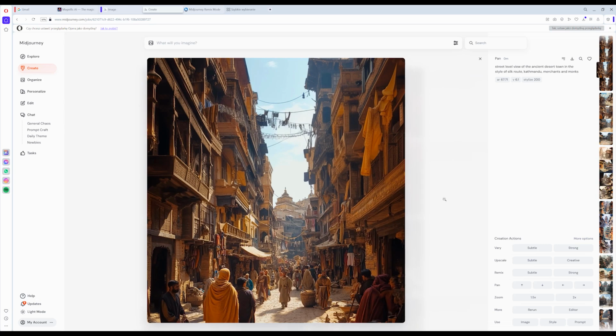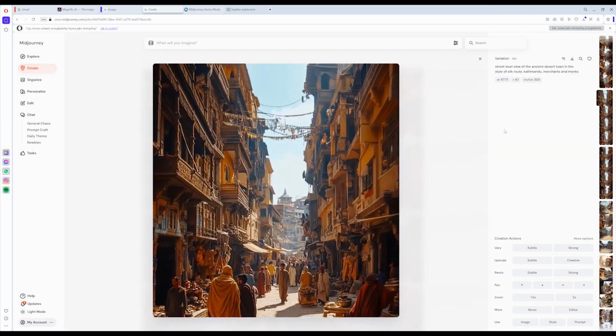Expanding is one way to investigate, but even more powerful is seeing variations. So those can be either subtle or strong. With subtle variations, we can stay within the same composition, only smaller details will change, but the stronger variations are more interesting. We might find something more intriguing here.